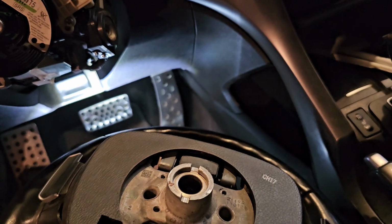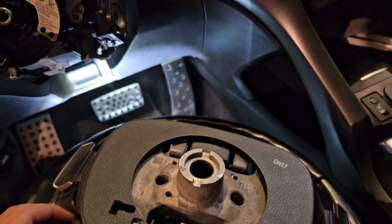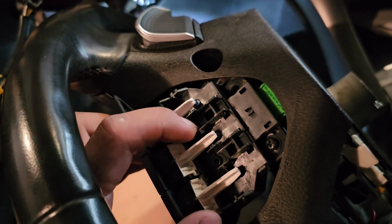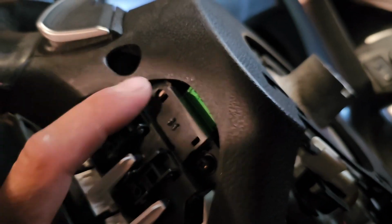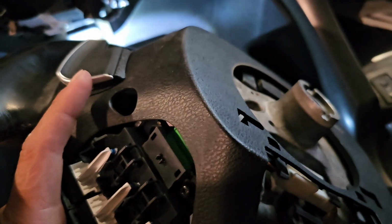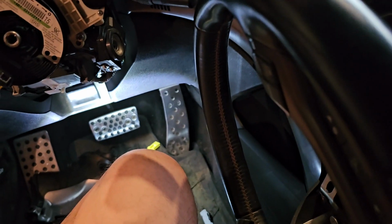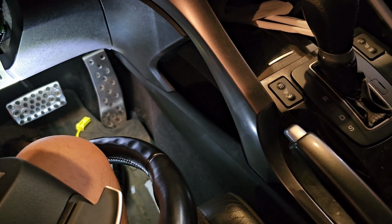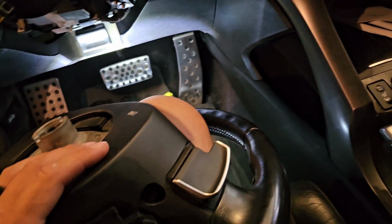But these covers, I am going to try to put them on now that the steering wheel's off, because I don't need them off in the first place. Somebody was asking if you can just add the 2 little buttons right here, and you can. Almost looks like I'm missing a screw right here, but I never took this off. The 2 little things that I'm talking about just adapt to this guy. So yeah, they will just adapt right here.